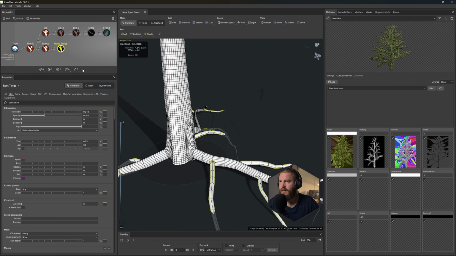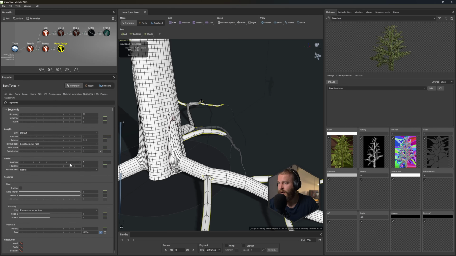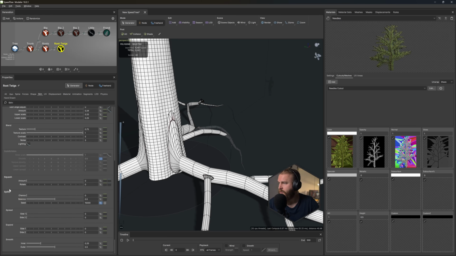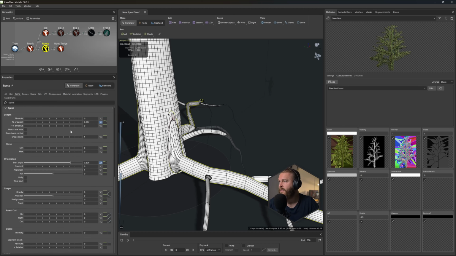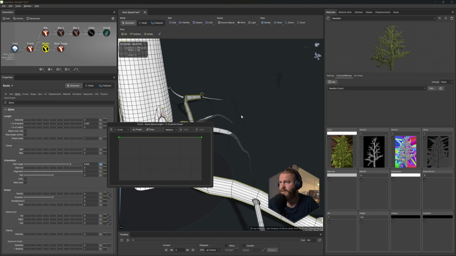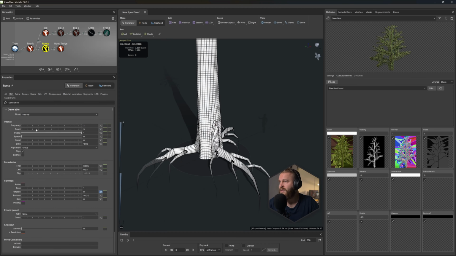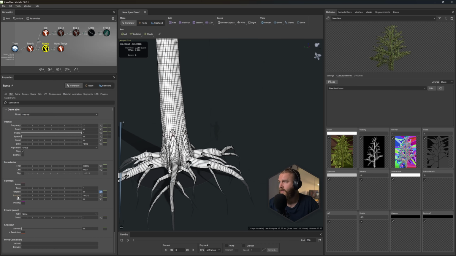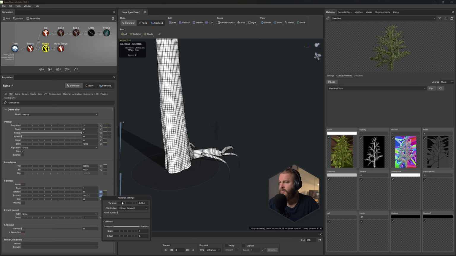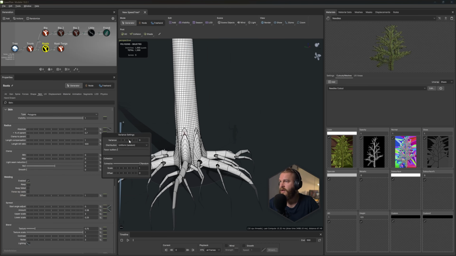Okay, so now let's select our roots here as well, go into the segments tab and let's increase the radial amount. Okay, and the same thing again, go over to the skin tab, scroll down where you see squish amount and let's give it some squish amount. Go back to the roots. In the spine tab, let's disable the random value. Let's max this out. Let's decrease this amount, and in the generation tab, let's increase the radial count value, and in the position, let's give it some value, and in the skin tab, let's give it some thickness values.